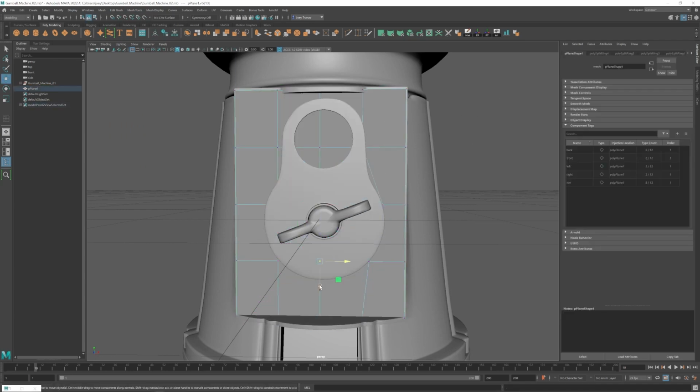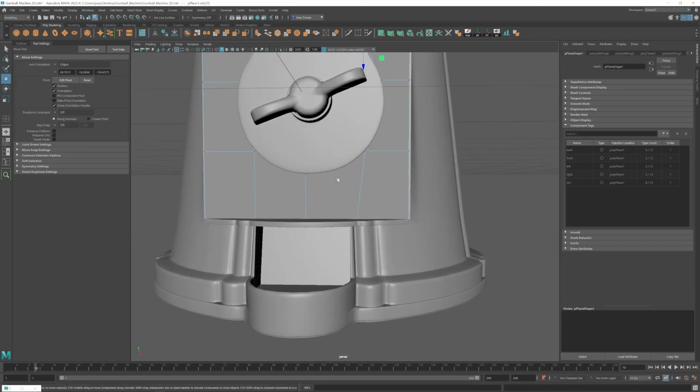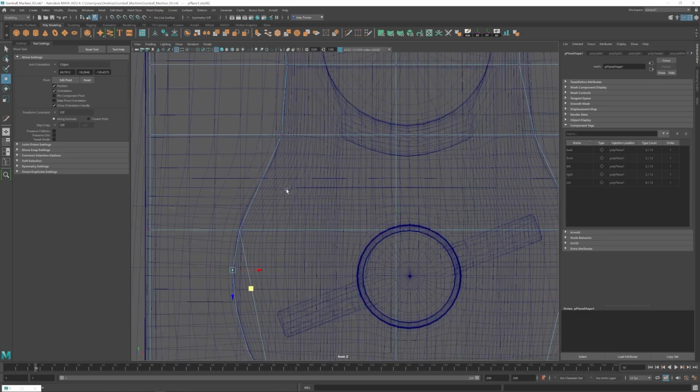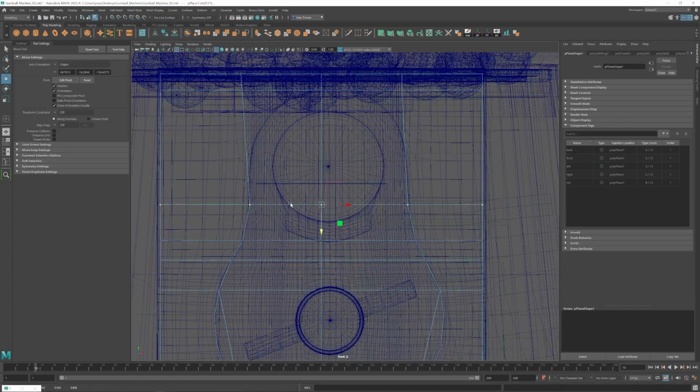So firstly, I would start off with a plane that's much lower in polys, and I would have just blocked out roughly the shape in a lower poly form. And then I can go once again with that multi-cut tool that I used originally, and I can start tracing around that shape to create that rounded shape that I can extrude. Now there's so many different ways you can approach a shape like this.